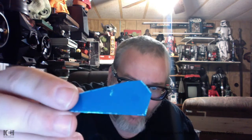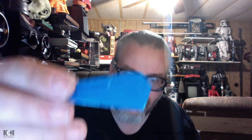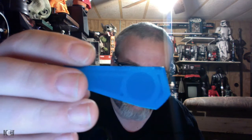Anyways, it's not real easy getting these out. They are glued in pretty damn good, but it's just along the edge. See all that white area there? So I'm just going to use super glue to put them back in. As you can see, I did nick one of them, but you can't really tell on the other side, especially when it's lit, because the LED's in that area. Otherwise, with it closed, there is a little gap on each side. I recommend you do that side.